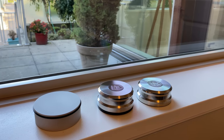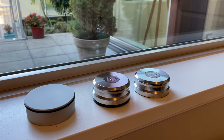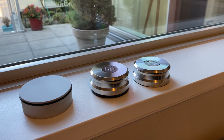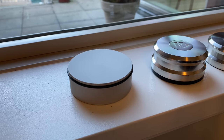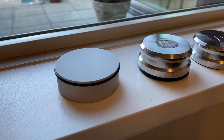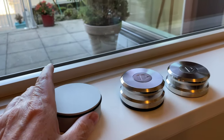Morning. I want to talk a little bit today about record weights, sometimes known as record pucks, and clamps. Basically, they hold the record down to the platter and hopefully make the record sound better. The three that you see, the one on the left, is a clamp or the weight that comes with my Bergmann Magne turntable. It's not very heavy, has an O-ring underneath that connects it to the record.